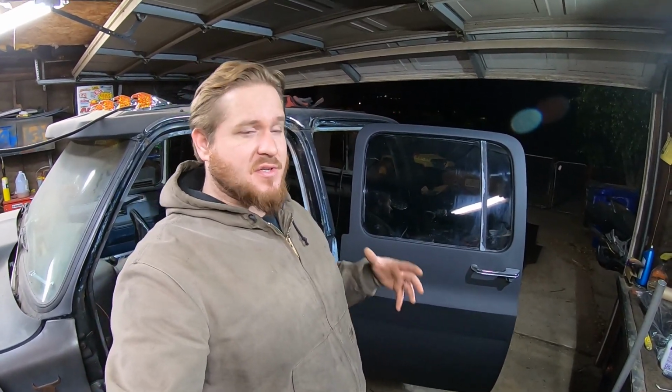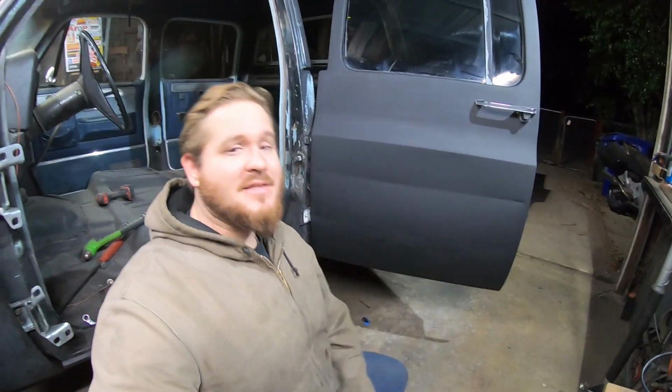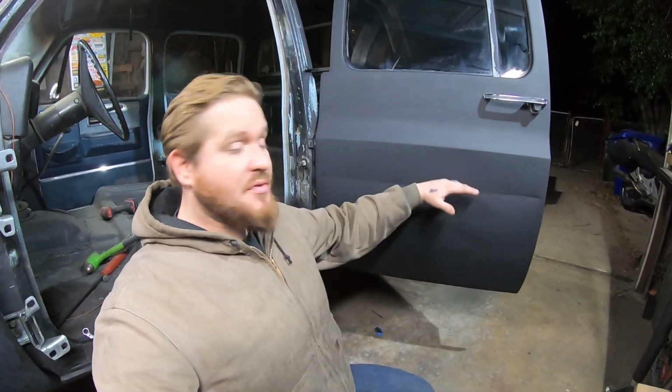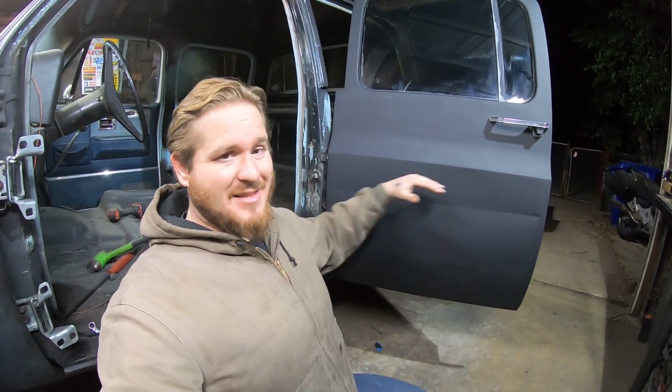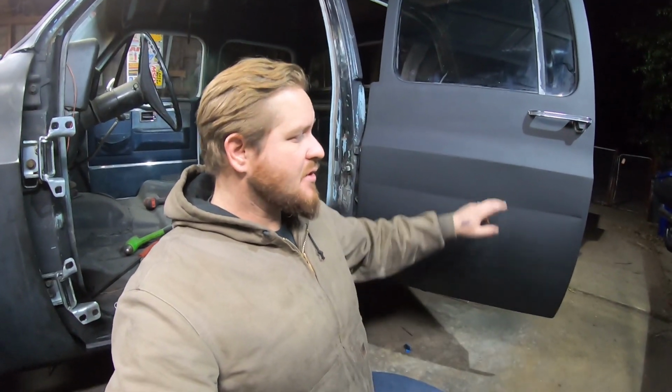However, I knew about this dent through both the doors before I bought them, and I figured it was going to be much easier to deal with this dent slash scratch than it was going to be to replace all of the tin on the other doors. The other doors had actually rotted to about the same place, to the point where I was going to have to reskin the entire exterior of the door and interior of the door. At that point, you're basically replacing the entire door, so there was no point in dealing with it. So this will be much easier to deal with than what I had previously, and these fit much better actually.